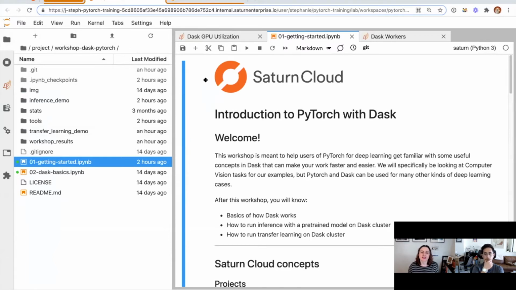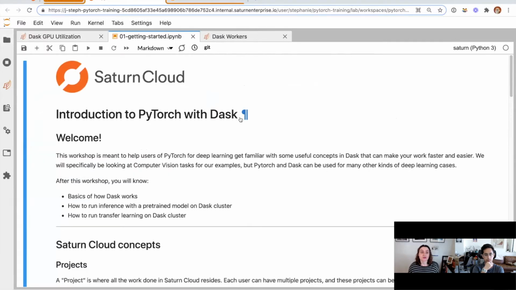This is a project that involves a couple of different options for tasks you can do with PyTorch and Dask. And today we're using, as you are aware, the transfer learning task. So what I've gone ahead and done is opened up notebook number 1 here. So I'm going to close my file path on the side so that we can just look at notebook number 1. And so we can talk a little bit about how this all works and what we're going to cover in the workshop today.